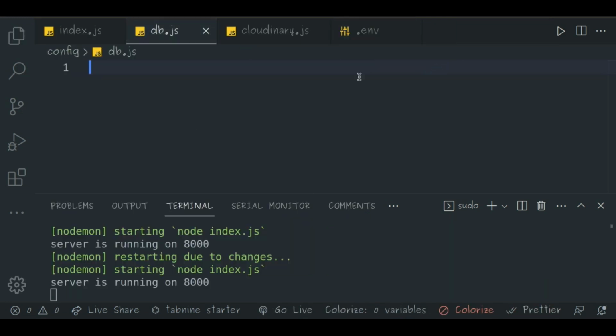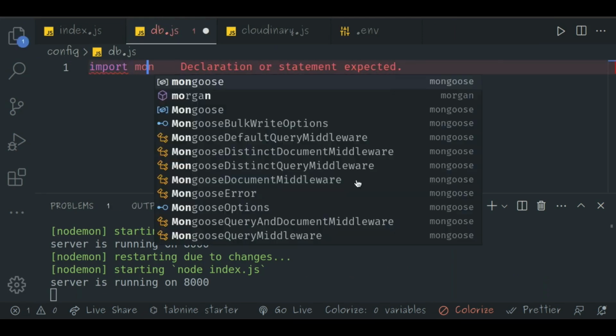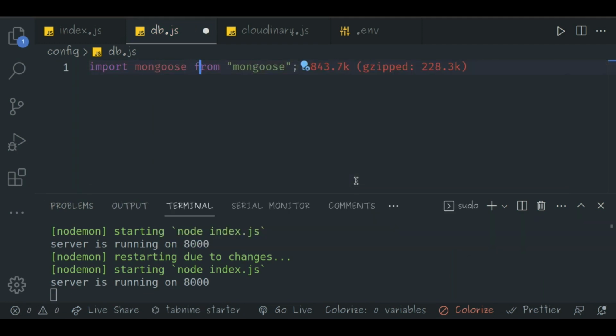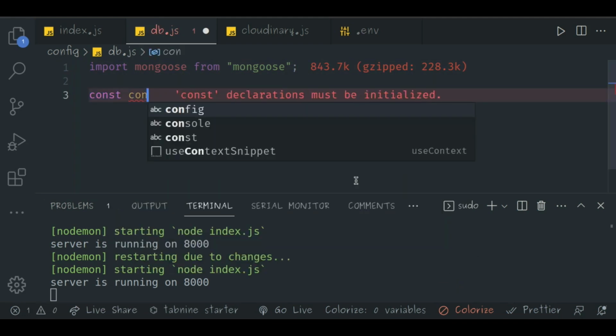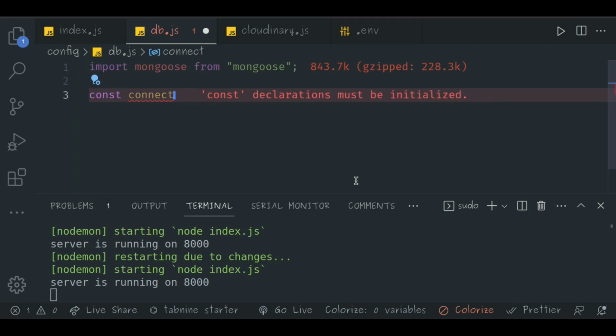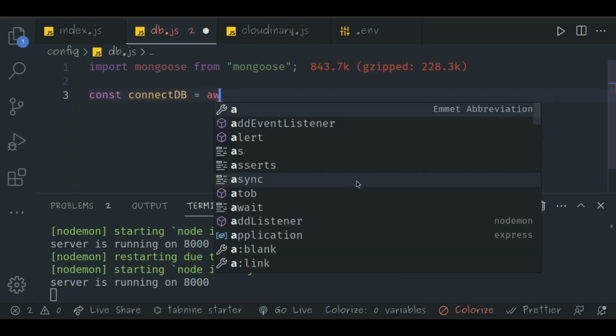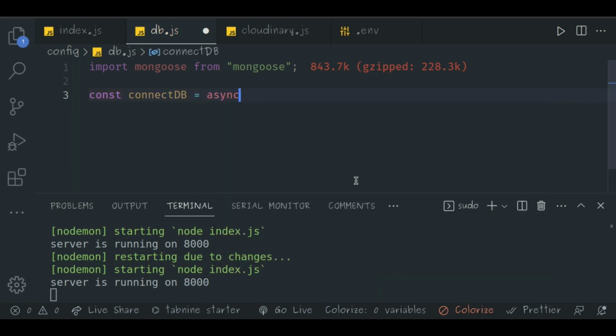Now inside of this db.js file, what you're going to do is import mongoose from mongoose. Then here we are going to say const, and we want to define connectDB, which is going to be an asynchronous function, async.